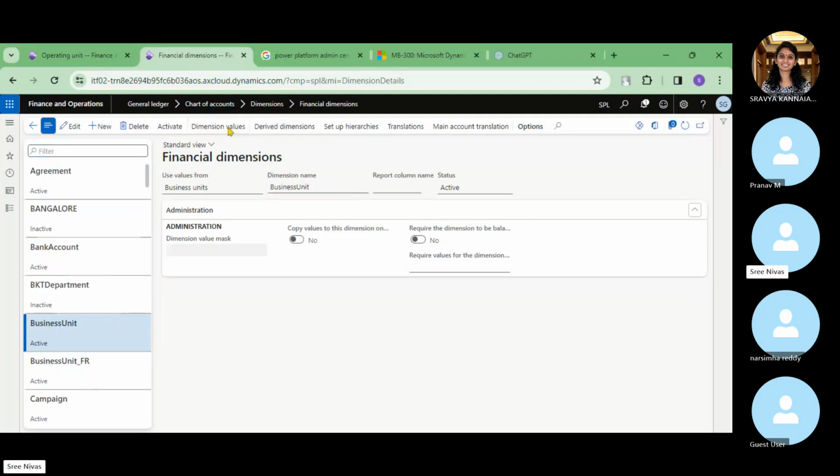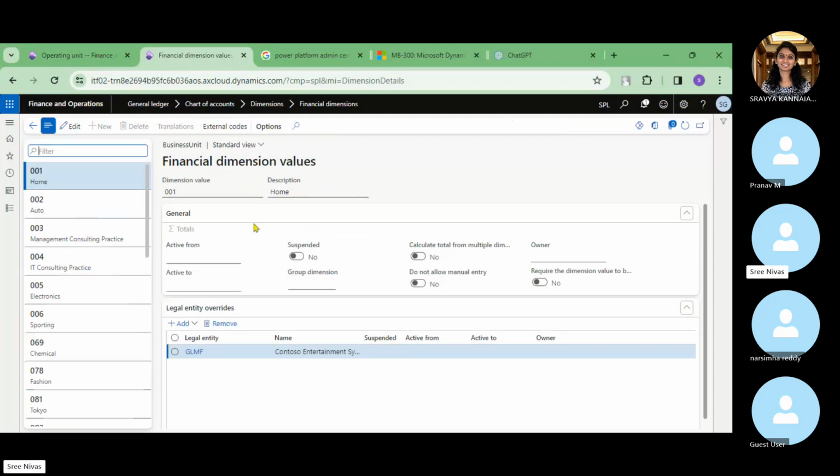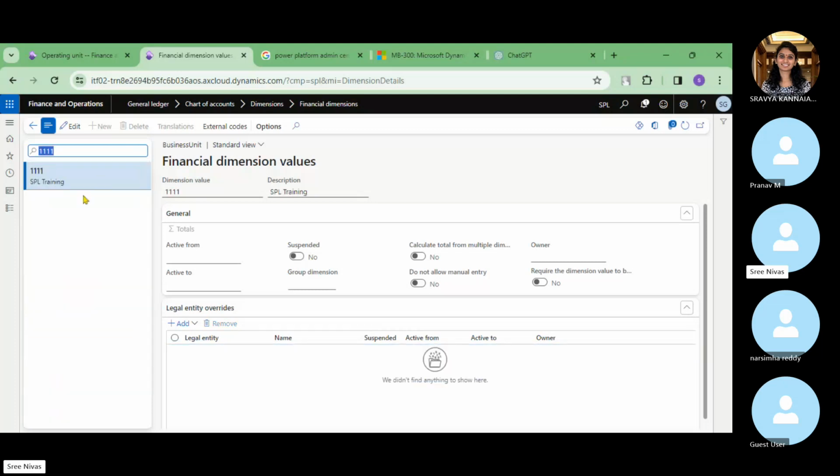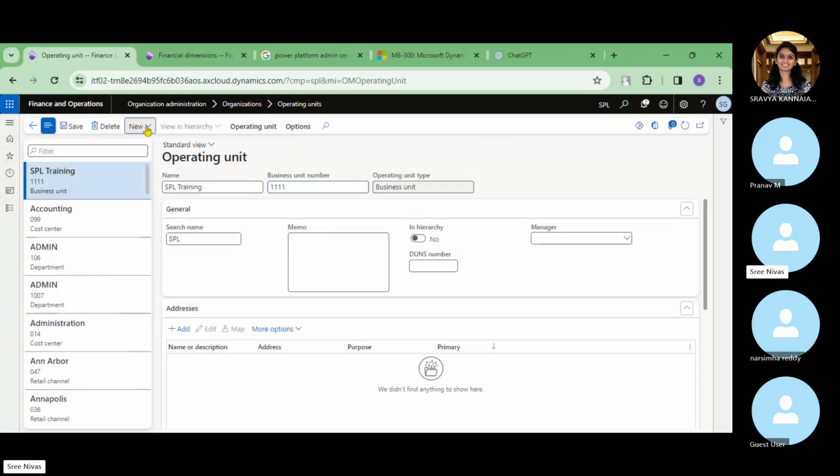If I go to the dimension values, yes, you can see it here. SPL training is reflecting. So even if this branches, right?